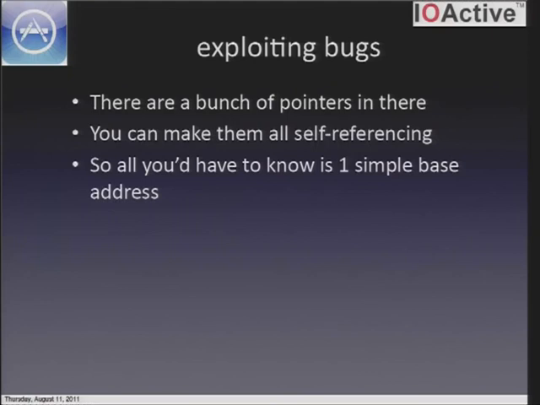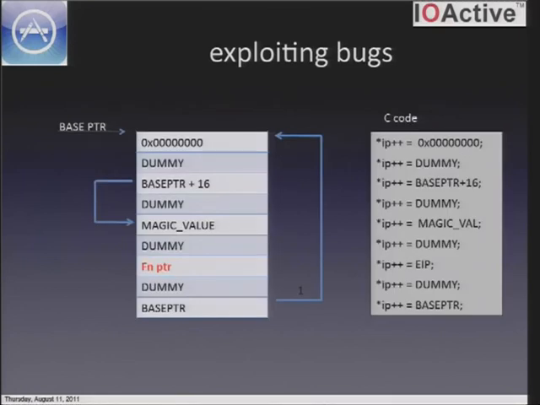Turns out, I wrote it all down, and I figured out that you can make all of this self-referencing, and basically all you need to do is have offsets. All you need is one simple base address, and you can have everything else point to itself. If you work it out, which I did, it kind of looks like this. The base pointer is basically the pointer to your randomness object, so you need to know this one, and everything else you can just make point to other places. If you put C code right next to it, build it up like this, put a pointer to that on the stack, and do a format string bug, then this function pointer will get executed. That's pretty much how easy it is.